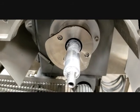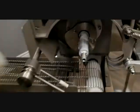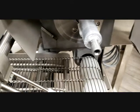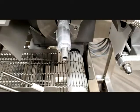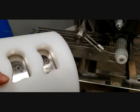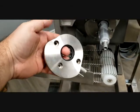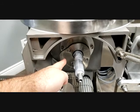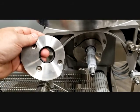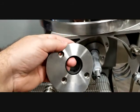For any mold that is a single mold of this type, you have a large cam that comes with the machine. For any mold that comes with a 2 cavity, like this, any mold with 2 cavity, you need to change the cam to a smaller size. Okay, so the large cam is to work with the single cavity molds, and when working with the double cavity molds, you just need to unscrew here and put in the smaller cam.